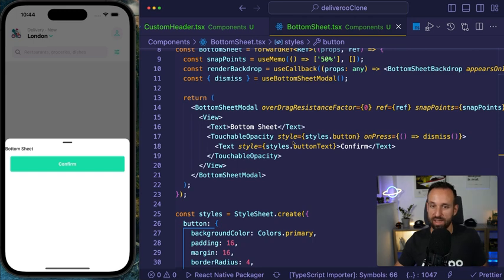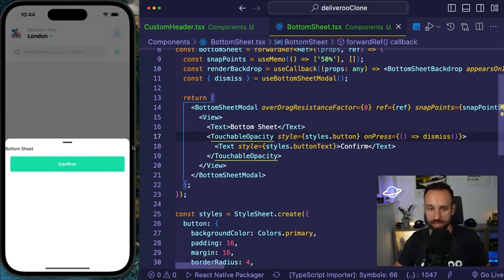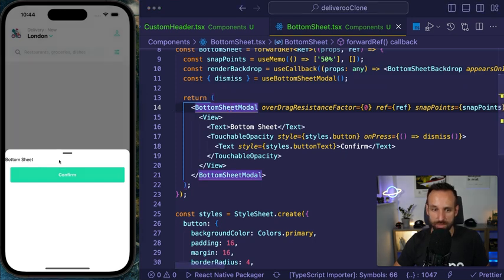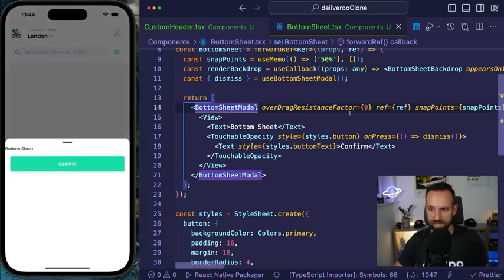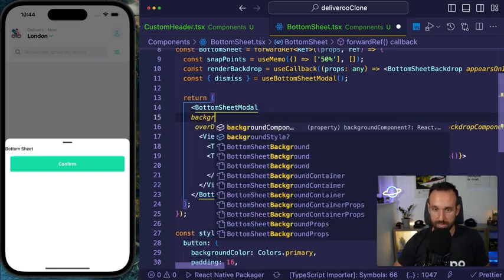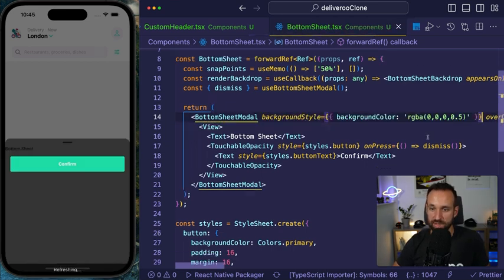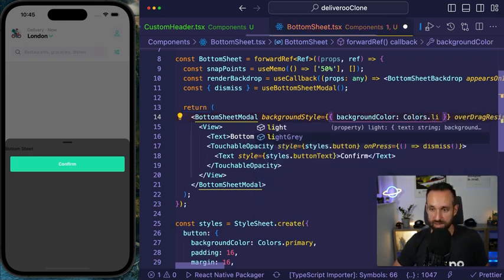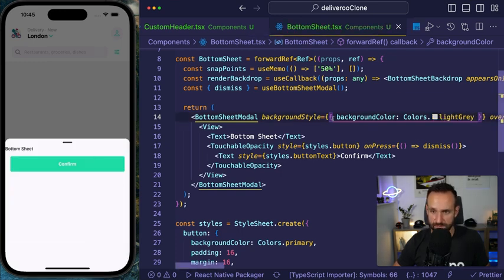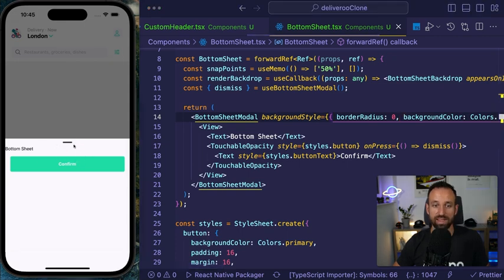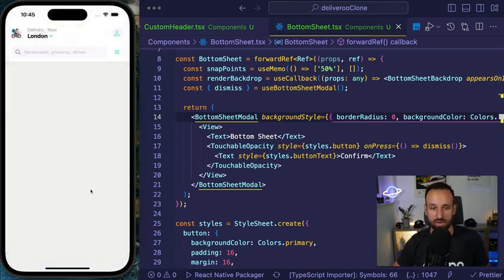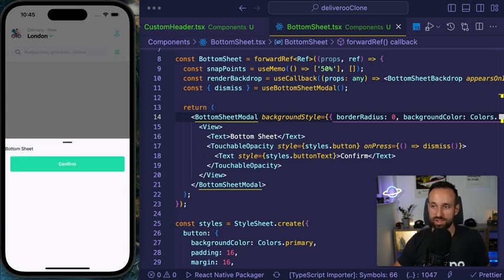But what I want to care about is actually the background color of my bottom sheet. I think we can set this right here. I think we can set the background style to something, okay, let's see what this results. Oh, that gives us a pretty dark one. No, I don't want to have that. I want to use my colors.lightGray instead, so that's a nicer gray. And also, I want to get rid of the border radius as set initially, so I'm going to set the border radius here back to 0, and that gets us rid of all of these things. I think that already looks like a nice bottom sheet. So you see, it's pretty easy to customize it.